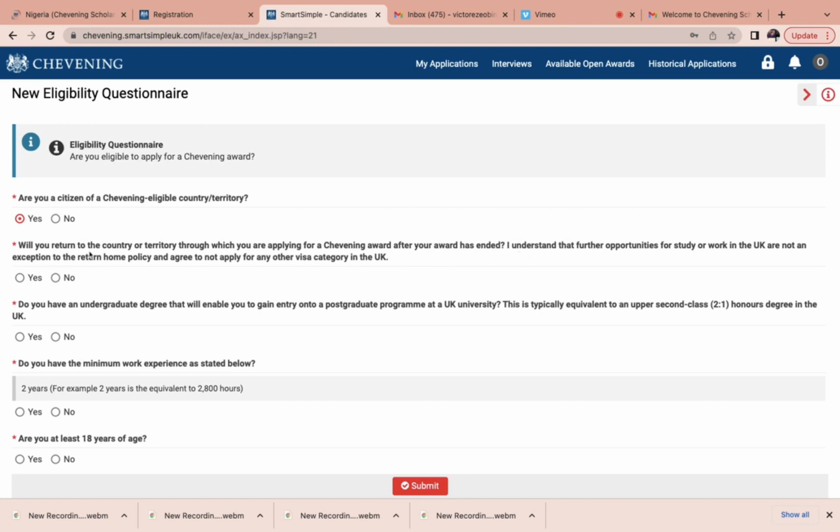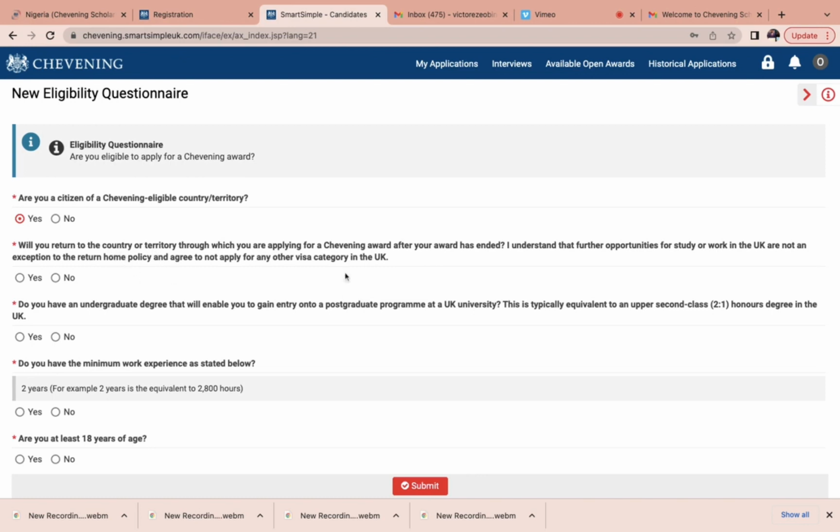Now, as a rule for the Chevening Scholarship, once you're done with your 1 year master's degree program, you are expected to return back to your country to implement what you've learned over the course of your academic journey in the UK and your experiences for a minimum of 2 years.